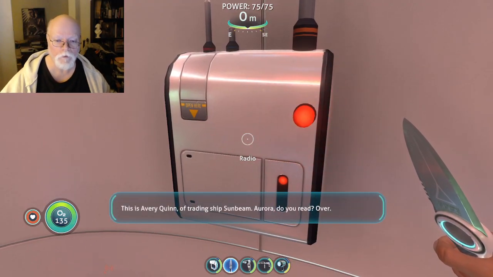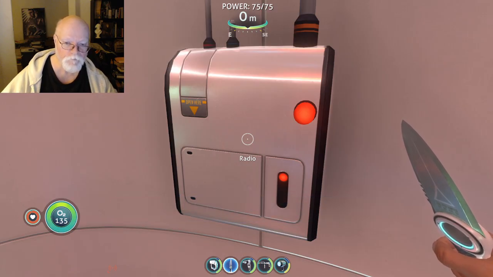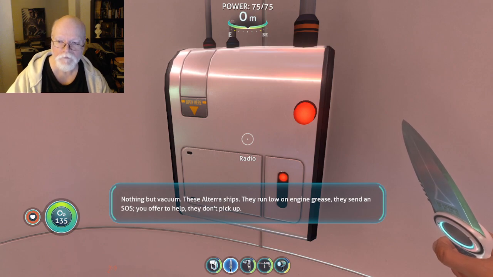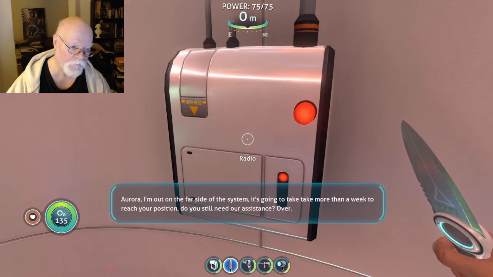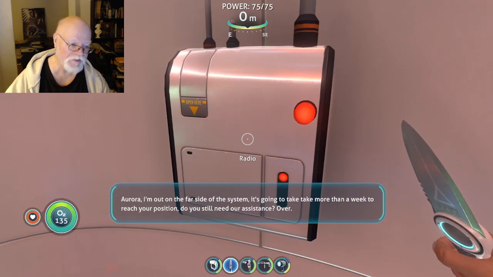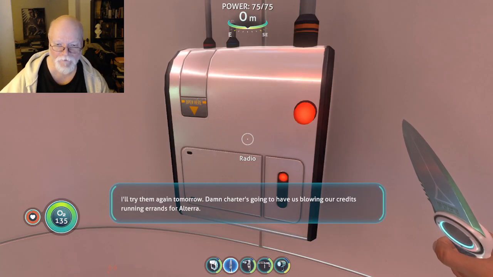This is Avery Quinn of Trading Ship Sunbeam. Aurora, do you read? Over? Nothing but vacuum. These Altera ships. They run low on engine grease, send an SOS. You offer to help, they don't pick up. Aurora, I'm out on the far side of the system. It's gonna Bad take job by you guys, more I'm than the a only week to dead reach your ones. position. Do you still need our assistance? Over. I'll try them again tomorrow.